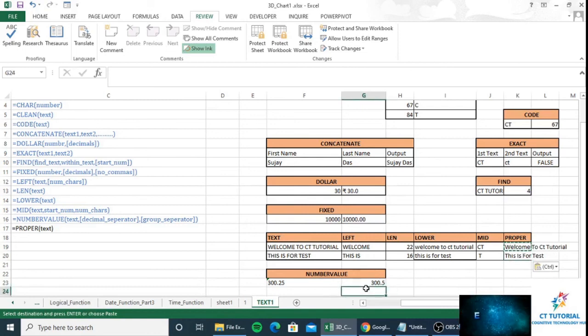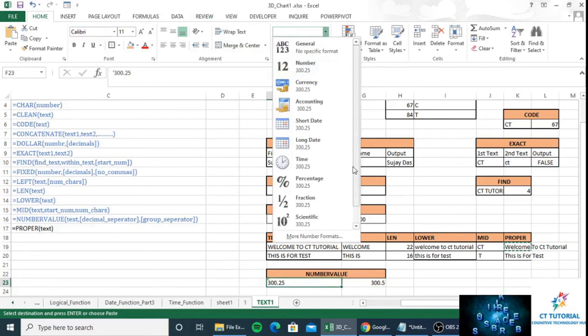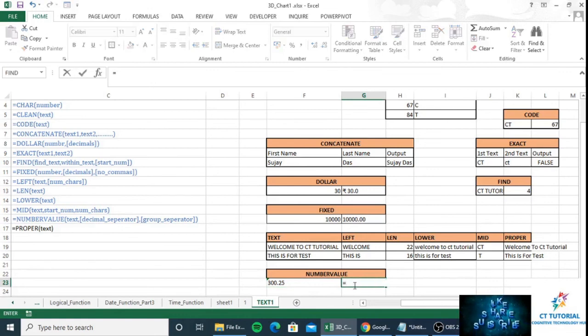Number value, what does number value do? Number value will convert a text. You can see here that it's a text. If I want to convert it to a number value, I need to select the text, decimal separator.